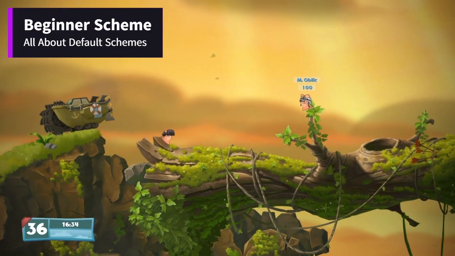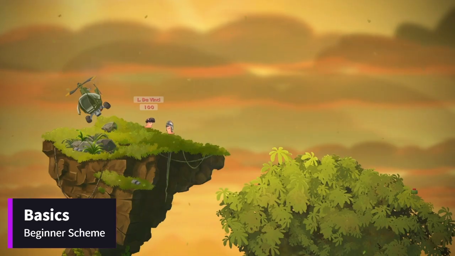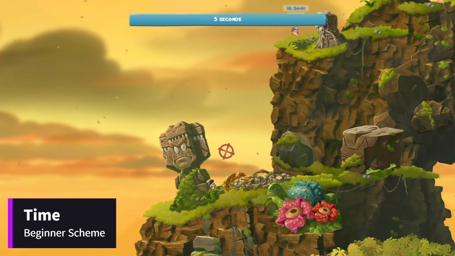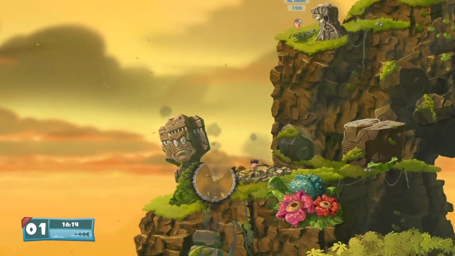The beginner scheme is the most basic one in a Worms game, perfect for new players to get acquainted with all the weapons, or for bitter losers who just want to fix their stats against newcomers. The default turn time is 60 seconds, which will waste a minute of your life deciding what to do, getting to a certain spot, and panicking in the last 5 seconds while selecting and using a weapon.